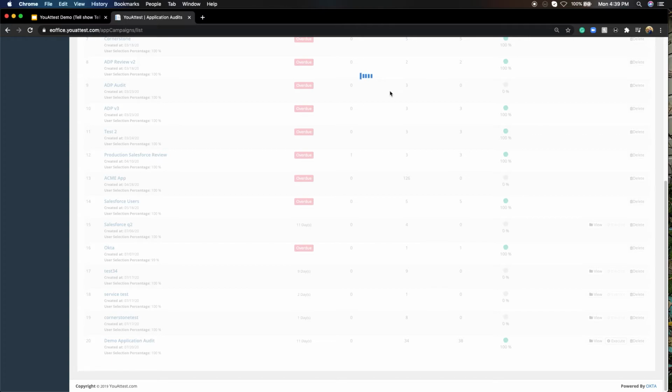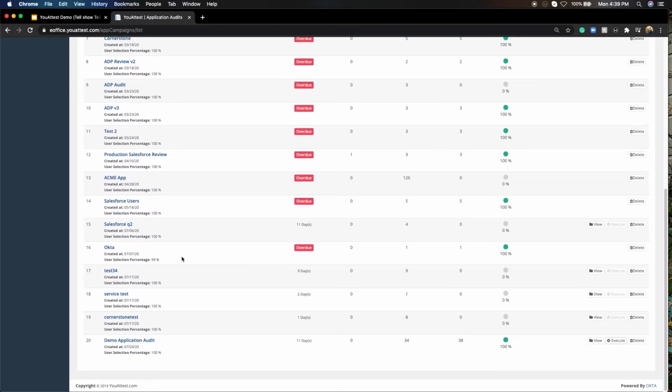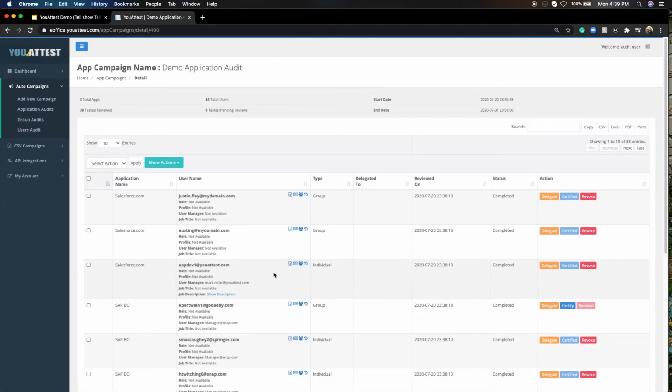Right here, the users that we revoked access, they will no longer have access to that application. The users that we certified, we're just generating a nice report that shows what took place. Once this is complete, we'll go back down to the bottom of the page, click into it, and you can see we have a few different options up here in the right-hand corner for how you could review this report. You could have it as a CSV file, an Excel, PDF, or print version.